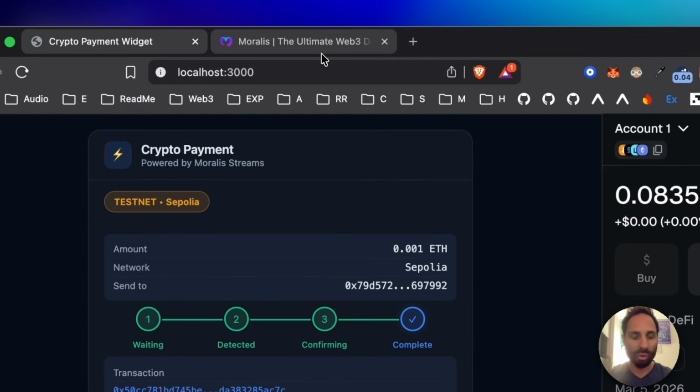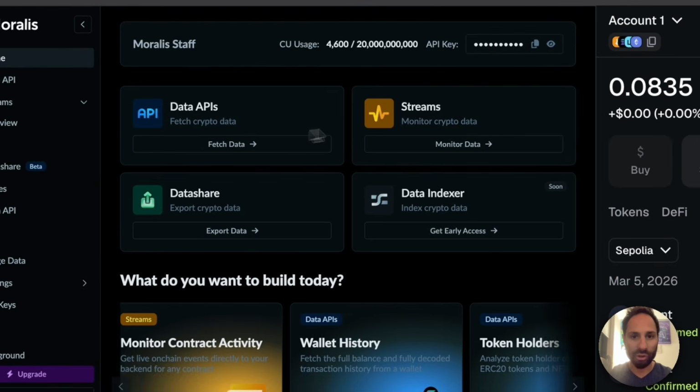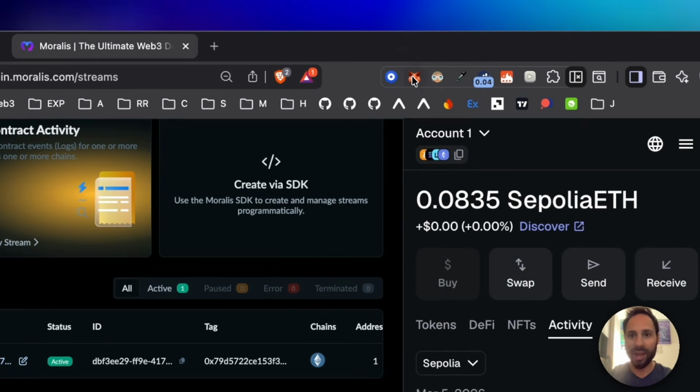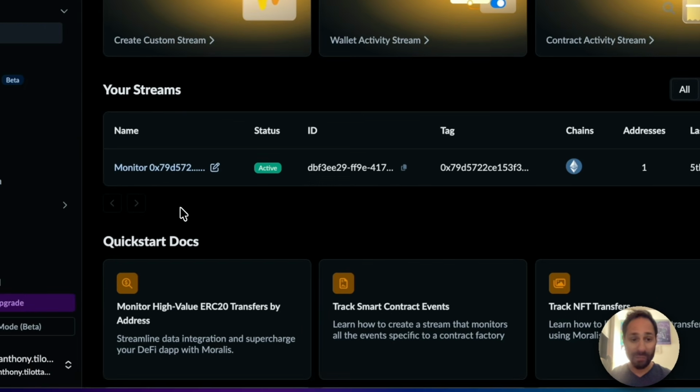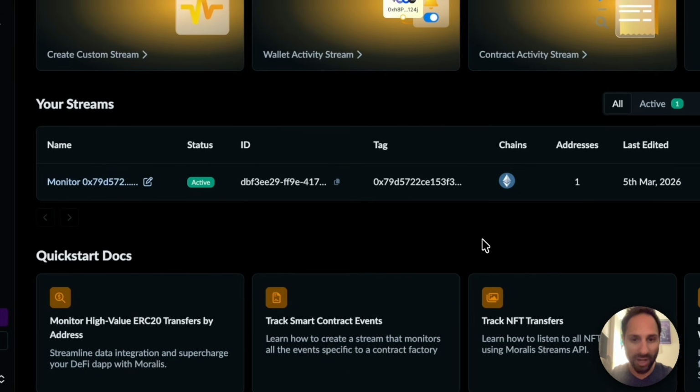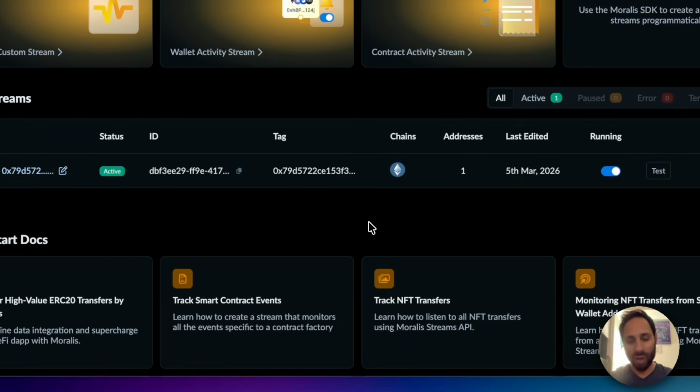Now we can go to the Moralis dashboard. Let's click on streams, and this should have created a stream, and it did. Sweet. So we have a stream that we can now monitor the transactions for that specific Ethereum address. And this is just on Sepolia, but you can essentially do this anywhere. And it just shows you how powerful the webhooks are and the Moralis streams. We also are using the wallet API for this specific wallet address. It just shows you how powerful these Moralis tools are and what you can build in a matter of minutes with Claude.